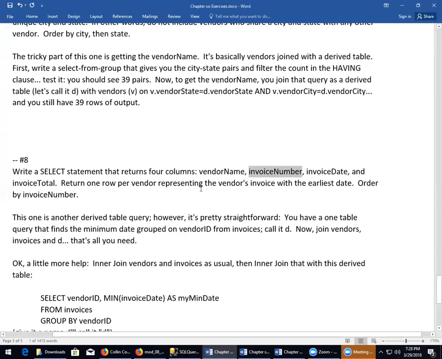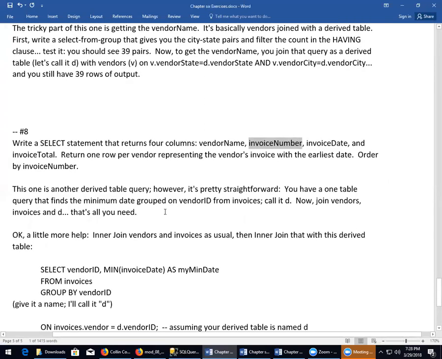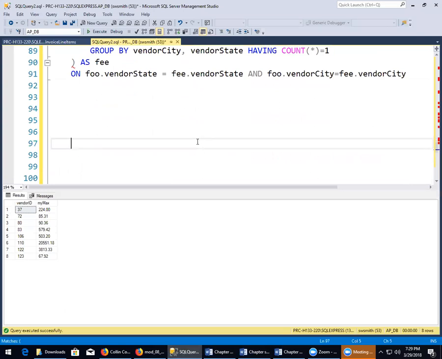1 row per vendor representing the vendor's invoice with the earliest date. Gee. Well, that's pretty straightforward. Select.